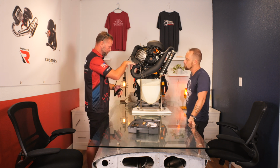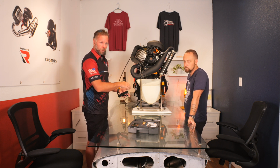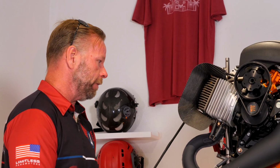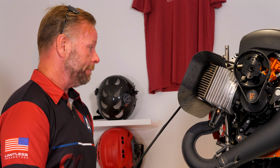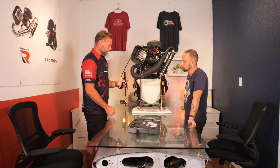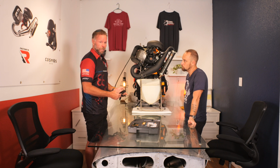So this computer in here, and we'll get some closer-up pictures later, knows exactly where the throttle position is at all times. If you try to start this motor and there's any throttle pulled whatsoever, it's going to kill it within the first 4 seconds. Now, I'd like to talk with Vittorazi and maybe figure out a slightly better way to do this, because this 4-second delay still happens while you're in the air. If you have a motor out and you need to restart your engine while you're flying, it's still a simple process, just a double click, but you have to wait 4 seconds before pulling any throttle whatsoever, or your motor's going to die immediately.